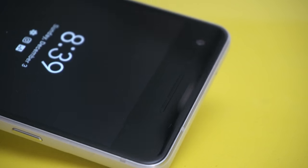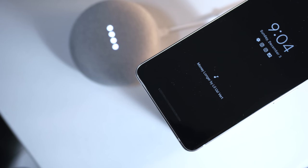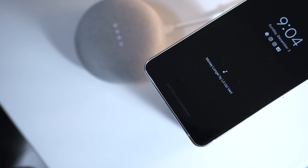Cleverly, the always-on display can even identify songs that are playing around you without you even having to ask, or using third-party applications like Shazam. That's something I really wish the iPhone X had, but this just goes to prove how many features the Pixel 2 already has over the iPhone X, coming in at just $800.